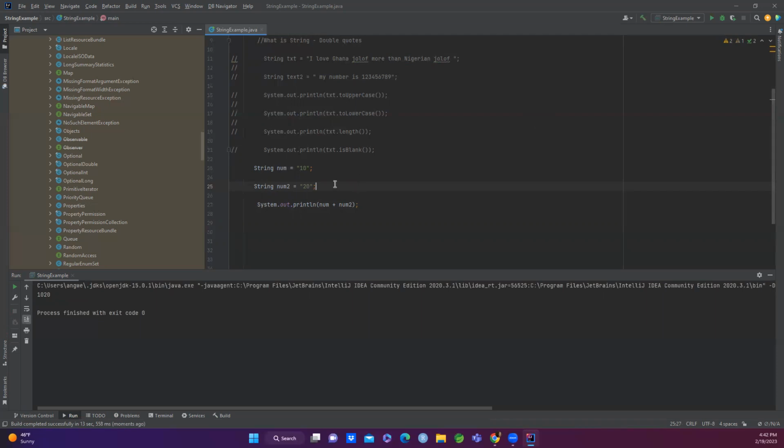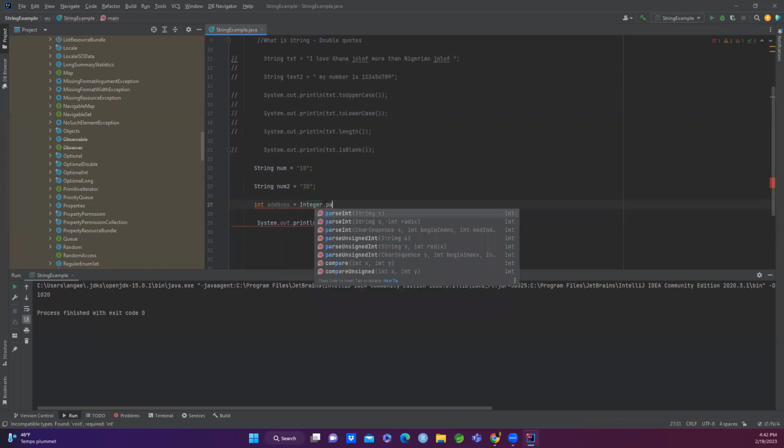However, if you have a variable that is a string which is a number, and you want to convert it into an actual integer, right? We also have another method we can use. So here I'll say int addNum, right, is equal to, I think, Integer dot parseInt.